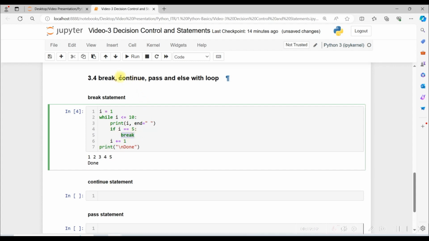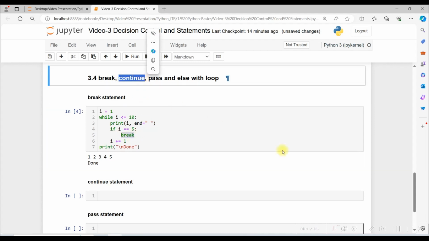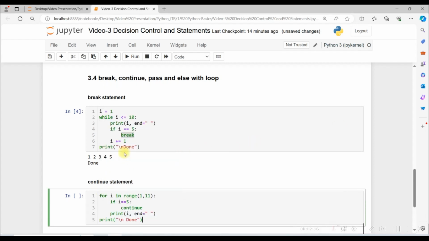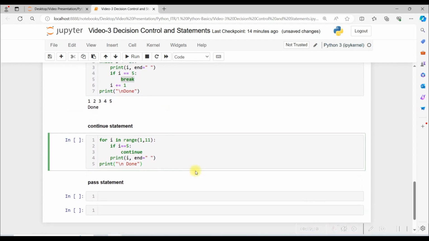There is one more statement, that is the continue statement. Let us see how continue can be used in the program. We will have that code readily available. We will iterate with the help of a for loop, with iteration from 1 to 10, and if i is equal to 5, this condition hits, then that number will be omitted, and we will continue for the rest of the loop.